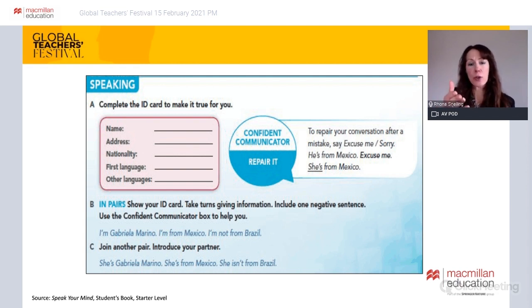That's a feature of Speak Your Mind, and it deals with communication strategies when there's an error in the language or some sort of breakdown of communication, and that's going to fix it. So another question for you: is this activity about fluency or accuracy? This is testing both. That's interesting. Lots of people are saying both, and lots of people are saying fluency. Fluency, 80%. That's a very precise statistic. Thank you. I missed your name, I'm afraid.